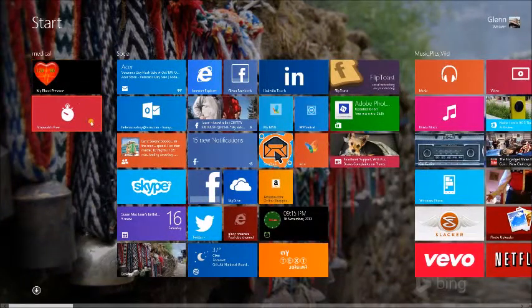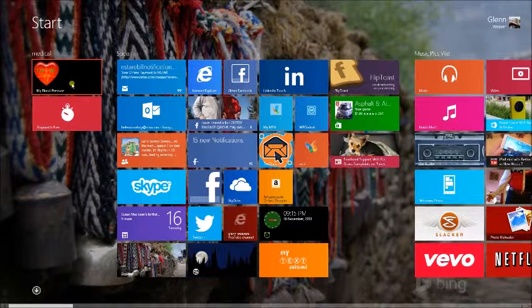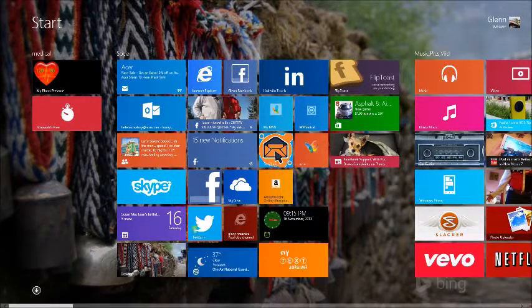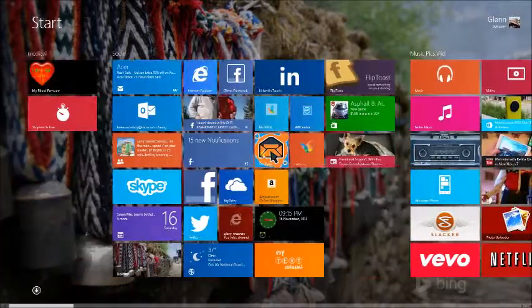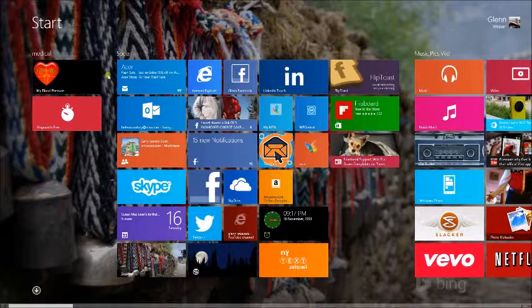Okay, these big ones here, these are tiles, and you can change the size of them. You can make them small, medium, or large. As you can see, here's a tile, and this one's a medium. If I want to change it and make it small, I can. And now notice the space in between these two apps right here, because these are apps. You've got a space, right?